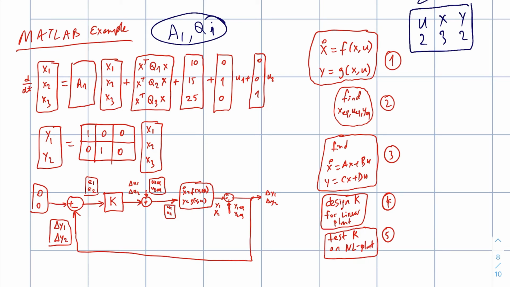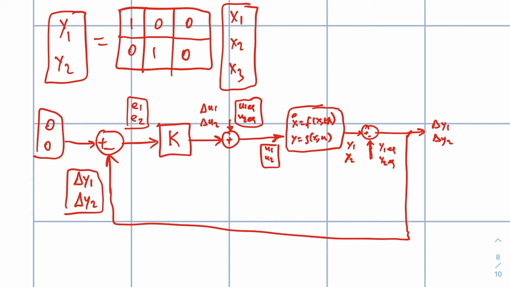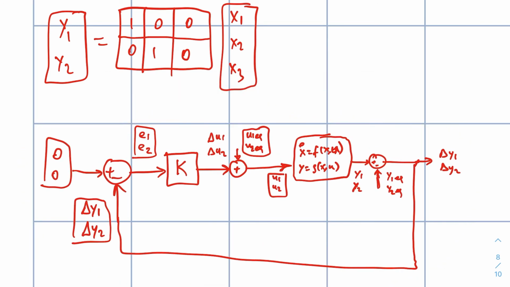And your last task is to design your controller and test it on the true system, quote unquote. It will still not be a true one, because the true one is the real physical system in real life. Then check the stability and the performance, that type of specification. This block diagram is ours, maybe I should move that down a bit. And here the reference signals are 0, 0.